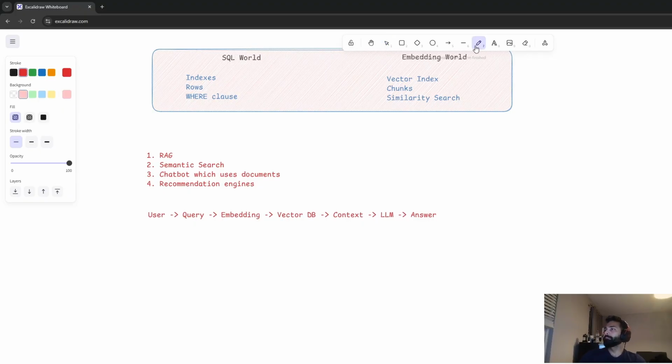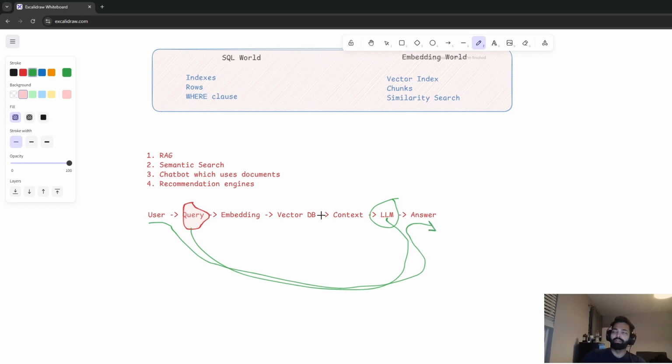If we were not using vector databases, then this query would have directly gone to the LLM and an answer would have been generated. Like this would have been the path. But because we have this new development such as vector databases, we go through this path, and instead of only the query, we have query plus this context, right?